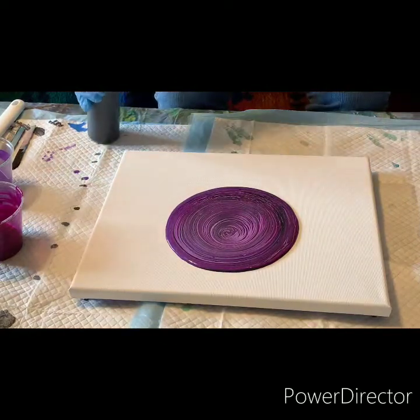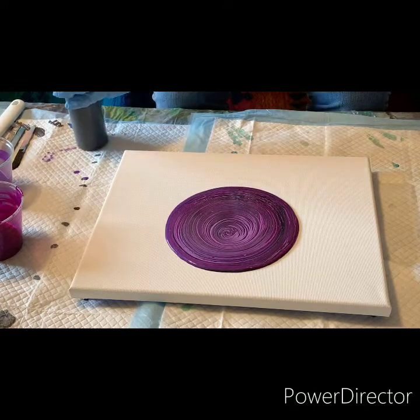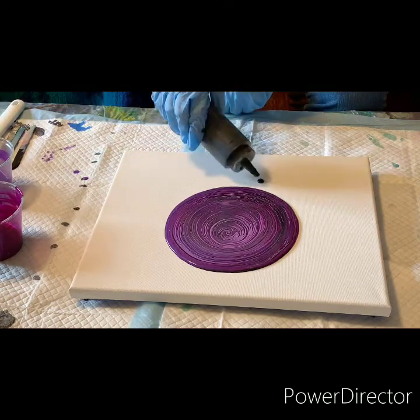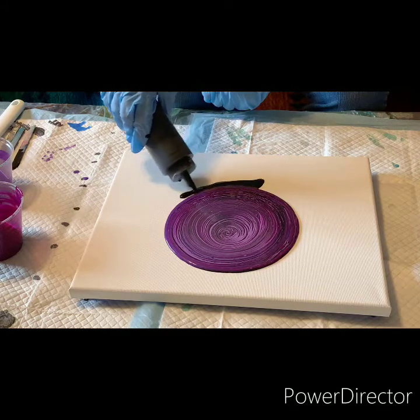Take just a thinner batch of the black and put that around. We're going to use that as a flow extender.